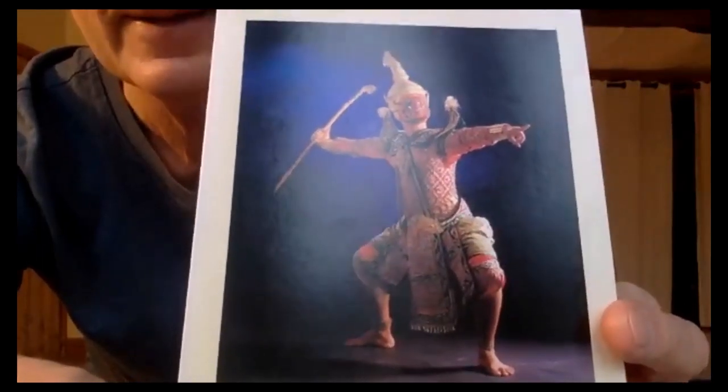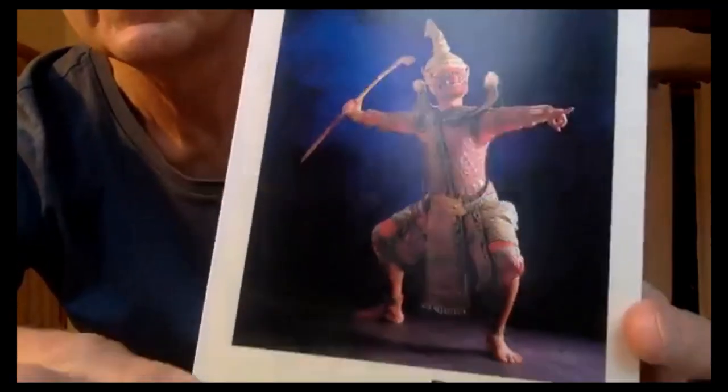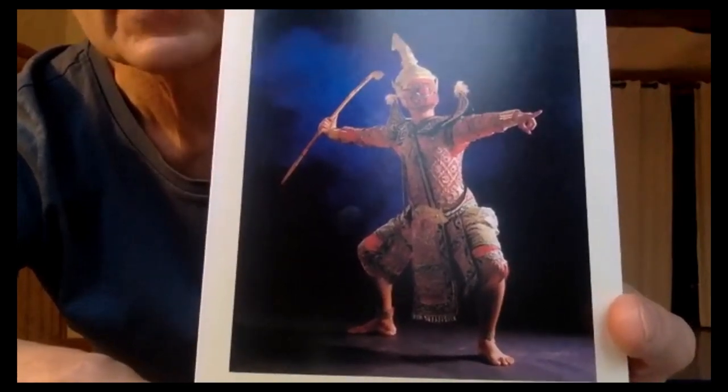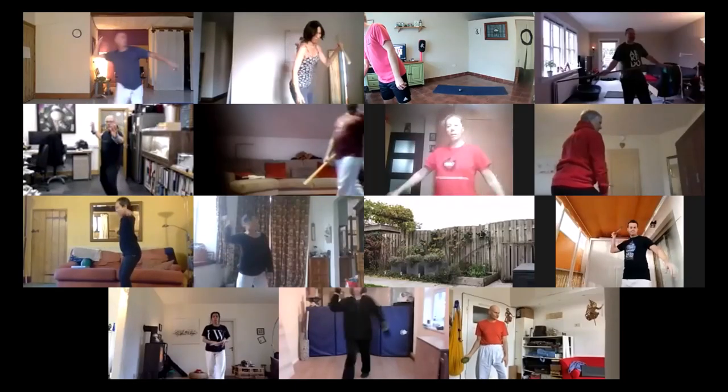That's really great. If you look at this picture, you can see really grounded in the legs. You see the hips totally grounded, the feet grounded, and a sense of a line, even through the fingertip. You see it's pointing. Great picture. Super. That's better than my example. Good. Just play a little bit with it.